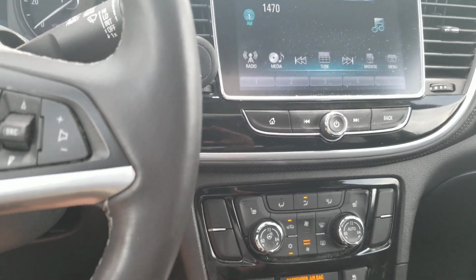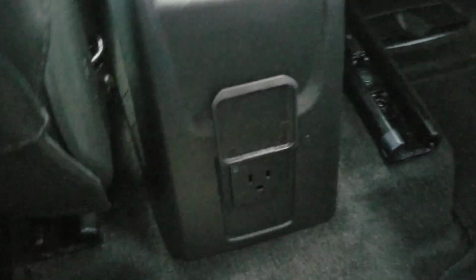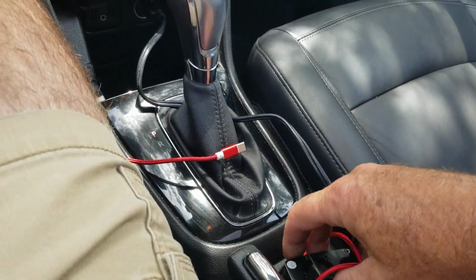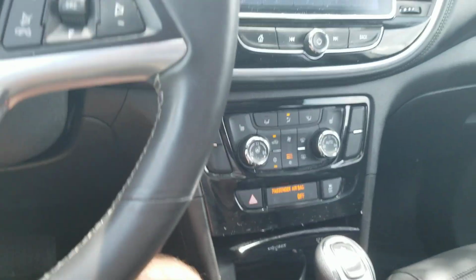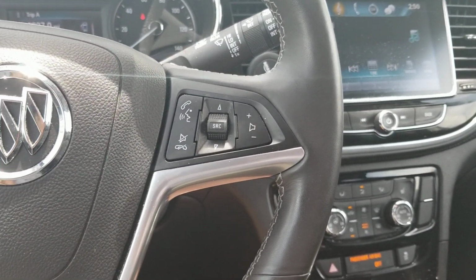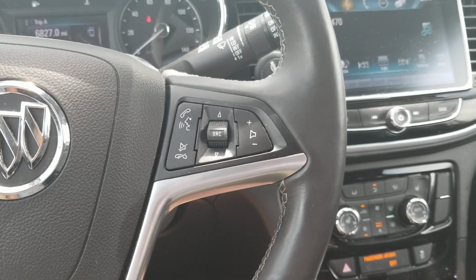It does have something that we found out after, which is a 110 outlet in the back right here. So if you can see, there's a 110 outlet, so that was kind of handy. I usually carry one of these myself so that I have that all the time, but I probably didn't need it because it has it in the car. And I didn't know what we were going to be renting. You never know exactly what model you're going to get, so it's kind of hard to know that in advance, so I didn't prepare for it.